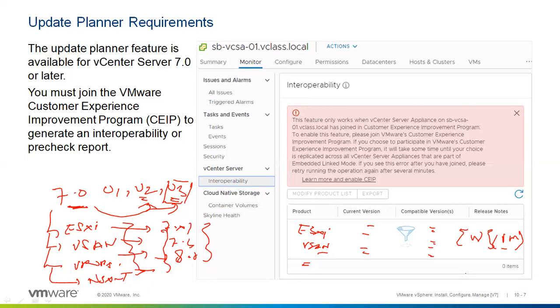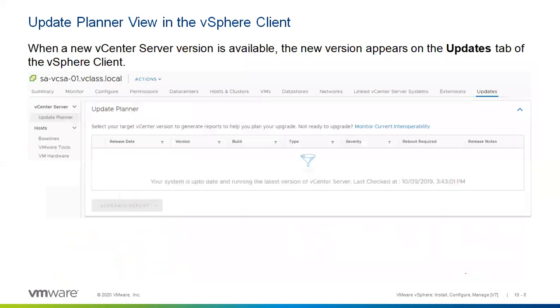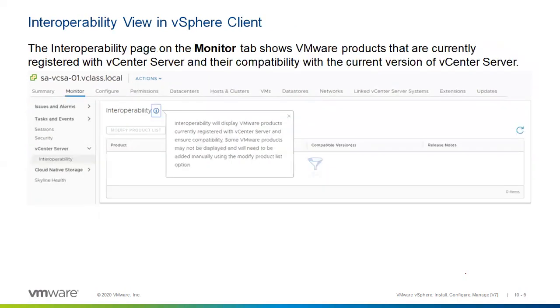This is my current status with all my related components. I want to jump to the next level. What will happen with the components from a compatibility perspective, as far as vCenter is supporting at the current date? Update planner indeed helps you. If there is a warning, first you remediate that issue, then go ahead and do the upgrade of your vCenter Server, right? That's how update planner will help you from the interoperability part.